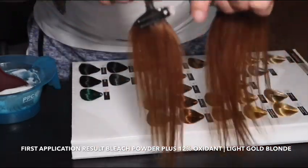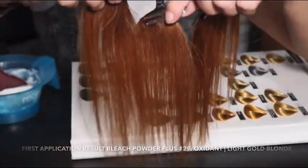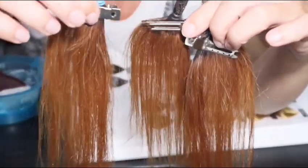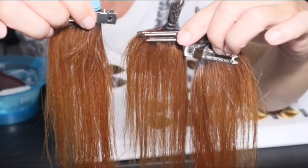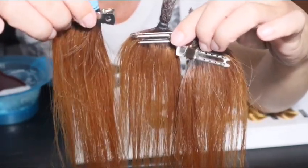So you can see the different colors if you use different types of oxidant. This is 6%, this is 9% and this one 12%. This is the result of our first bleaching application. So you can see what happens to your black hair when you use this.